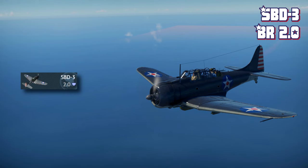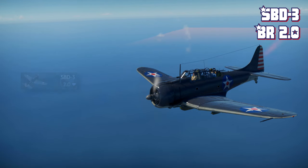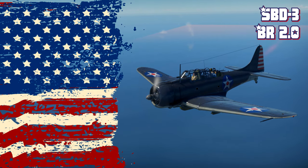At battle rating 2.0, we have the SBD-3 Dauntless. Dauntless is such a cool name for an aircraft. Just by the way it looks, the Dauntless has always been one of my favorites. In War Thunder, it also turns out to be an excellent dive bomber and attacker. The Dauntless is in many ways an upgrade over the SB2U-3, but also a downgrade in others. Let's look at some of the pros and cons.